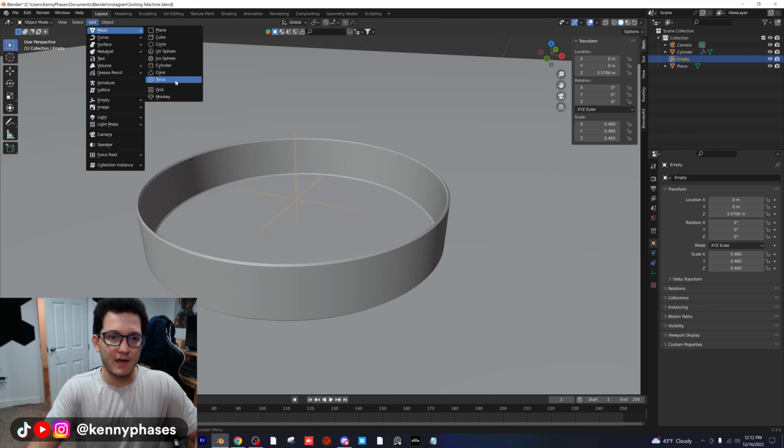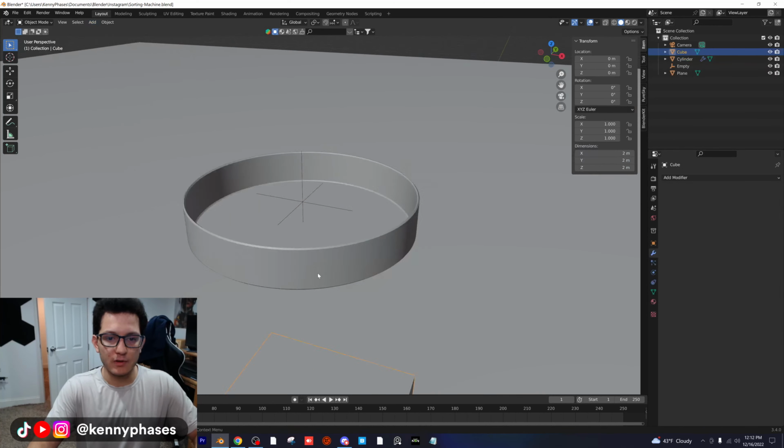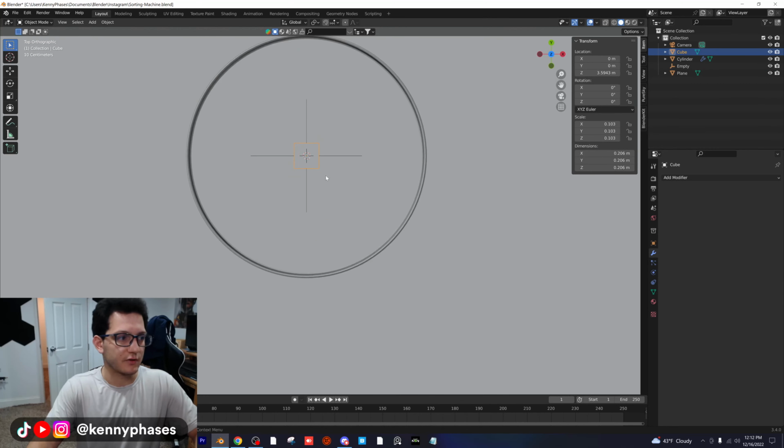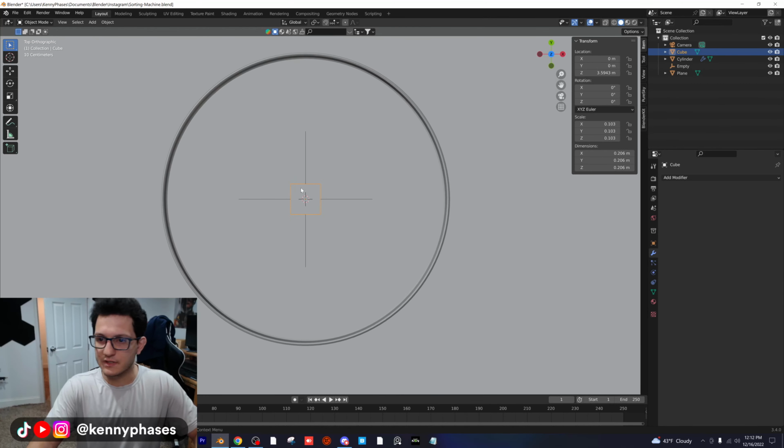Let's go ahead and add a mesh. Let's add in a cube. Let's move it up on the Z-axis. Let's scale it down. Move it up a little bit more. Scale it in. So now I'm going to go to my top-down view so it's easier to see everything. And I'm actually going to scale this on my Y-axis. Oops, wrong axis. Y-axis like that. And I want it to barely touch the edge there.